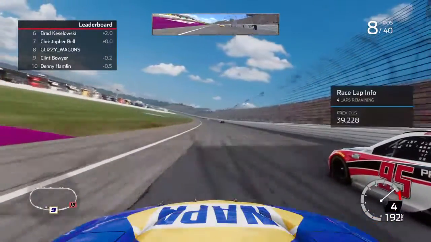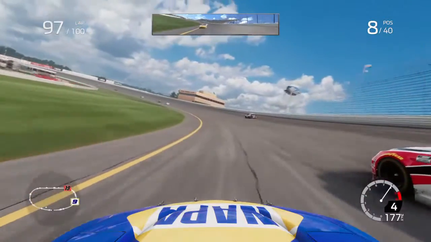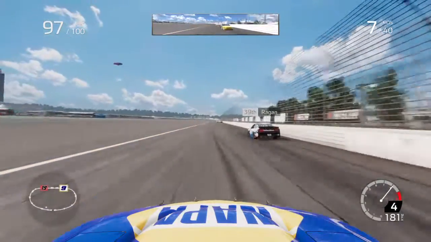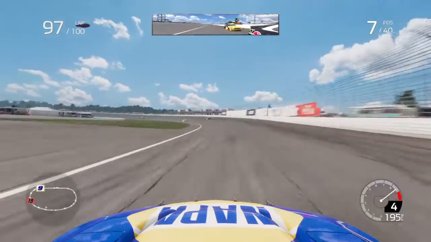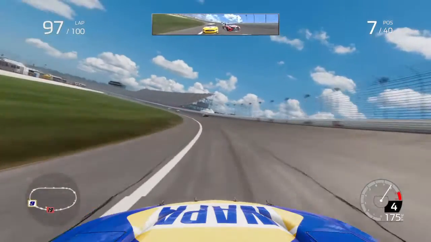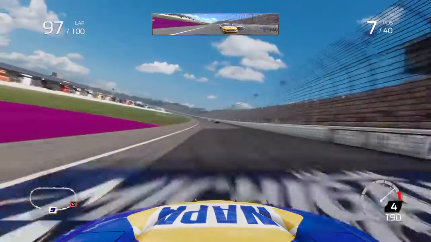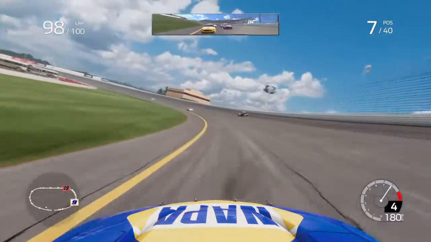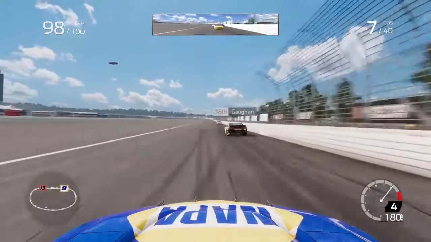Careful, still there. Coming up for 7th again. This battle I don't think is over yet. Careful, still there. Clear all around. Car outside. Hold your line. All right, you're clear. 3 to go. We got a pack of 3 right here, all of us vying for the 7th. Or no, it's a pack of 4. It's 7th through 10th in this one pack.